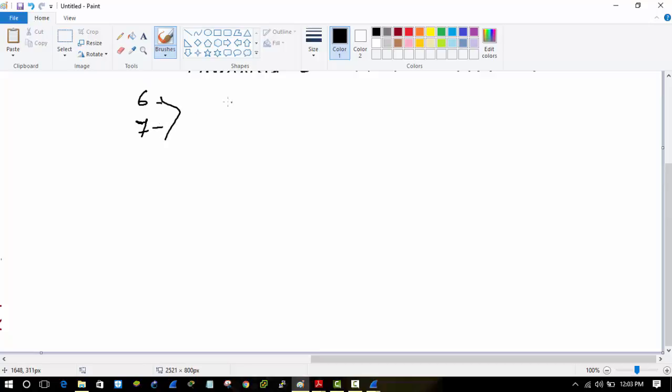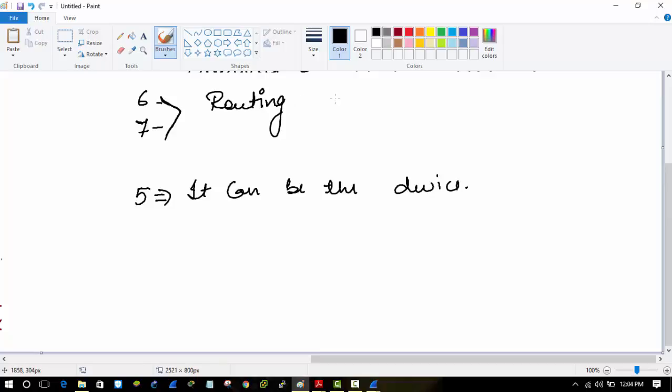Up to 5, it can be set by the device, meaning we can manipulate the packet through the device, but 6 and 7 are already reserved for the routing protocol. These two classes are reserved.